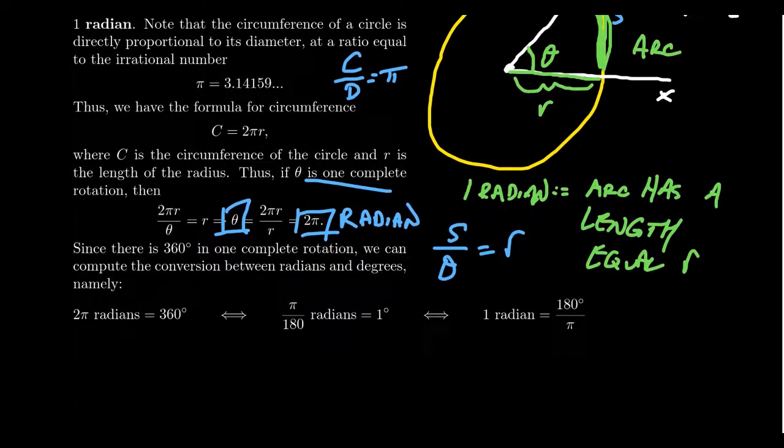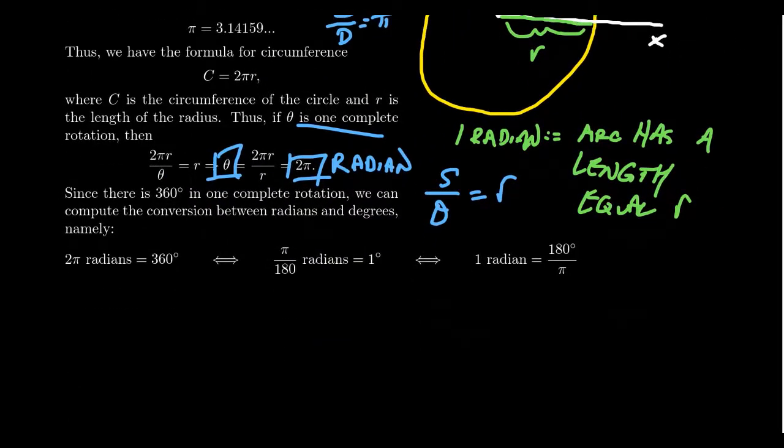But that gives us a way of connecting it to degrees, because as we learned previously, the degree measure of one complete revolution is 360 degrees. So 2π radians coincides with 360 degrees. If we take this equation and divide both sides by 360, then the left-hand side would just become one degree, and then the right-hand side—2 goes into 360 180 times.